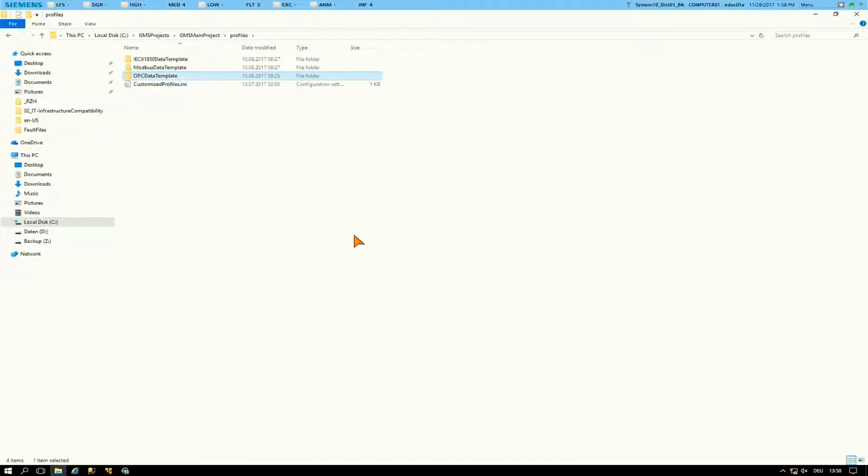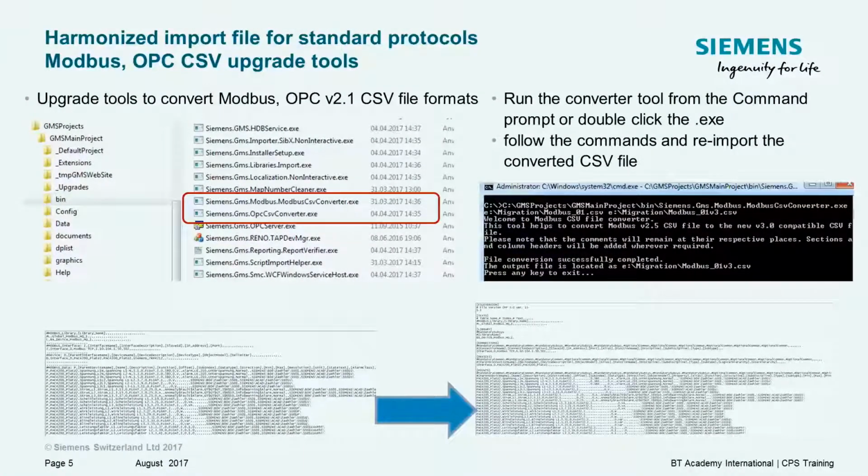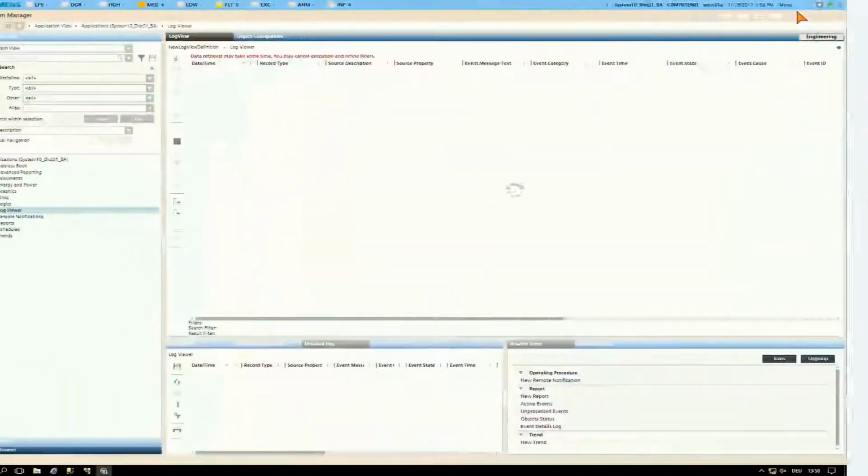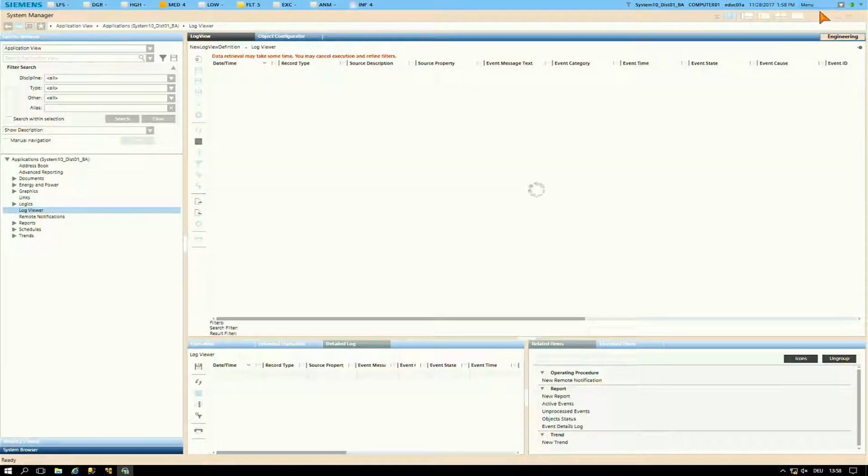Good question. We have a couple of conversion tools available that will take the version 2.1 CSV file and format it correctly for the new importers in version 3. So it's a simple exe that runs in a command line. You open the exe, you enter the data file that you want to convert, you go ahead and convert it, and then you have the new format. So let me quickly demonstrate what this is all about. It should take just a few seconds.